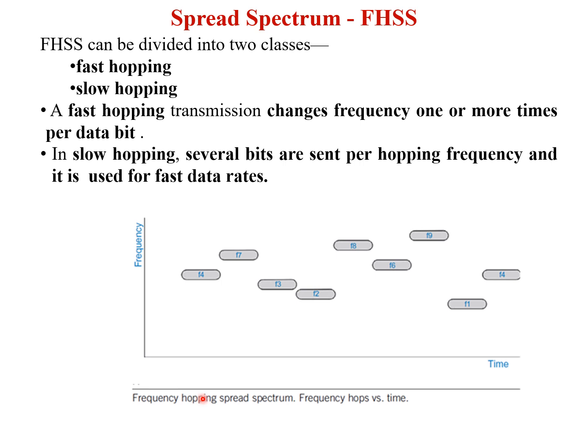Here you can see the frequency hopping spectrum, plotted between frequency hop versus time period. Here you can see the number of available carrier frequencies, F1 to F9. Each horizontal block shows the frequency used for transmitting data during the slot. After one time slot, the transmitter hops to another frequency. Data transmission starts from frequency F4, then it switches to F7, then hops to F3, F2, then goes to F8. Then the receiver follows the same hopping pattern using the same pseudo code.